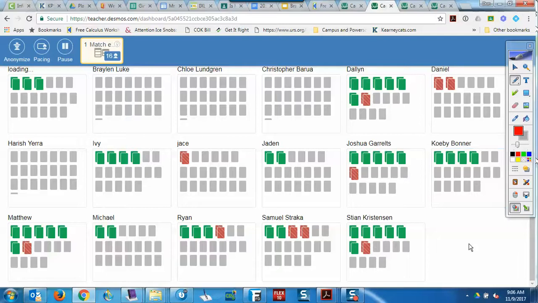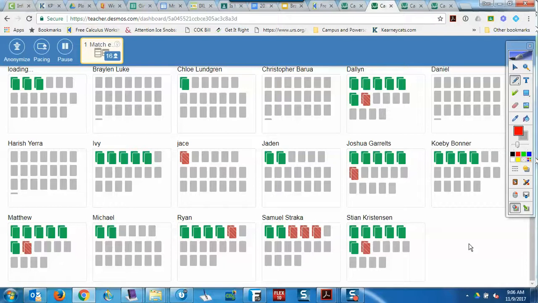Oh, also, when we do these decimals, I told the other class, I think you want to do sign in with Google. That helps me to track it up here, by the way. So when you go to that, it asks you to sign in. Do sign in with Google, and it just makes it a lot easier. Then you don't have to type your name in or anything.